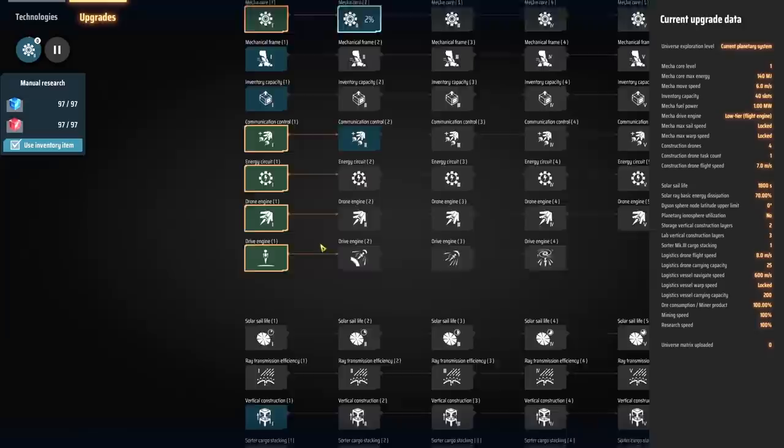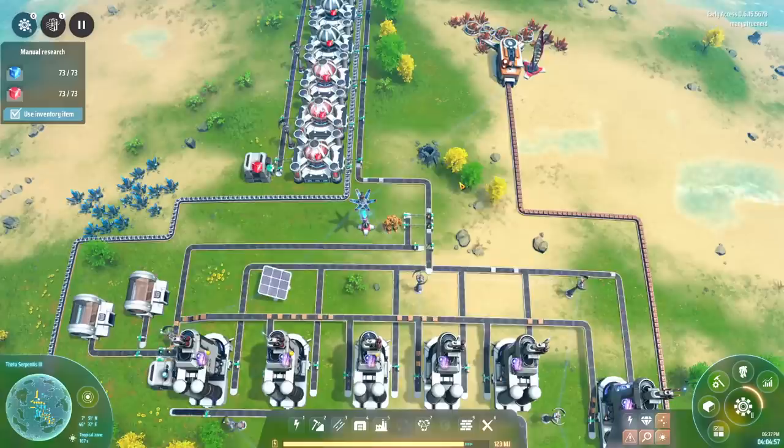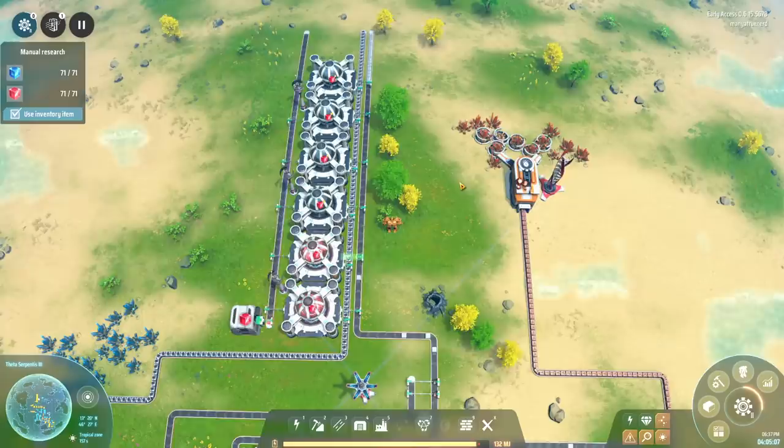Drone engines. No, that's the drones. Drive engines. The mecha sail. Okay, so at that point, we can start activating sail mode. And at that point, we can orbit the planet at high speed. Oh, now this is good. Okay, so as it turns out, once the backlog's clear, we've basically got enough hydrogen to be running, maybe two or three of them, actually.